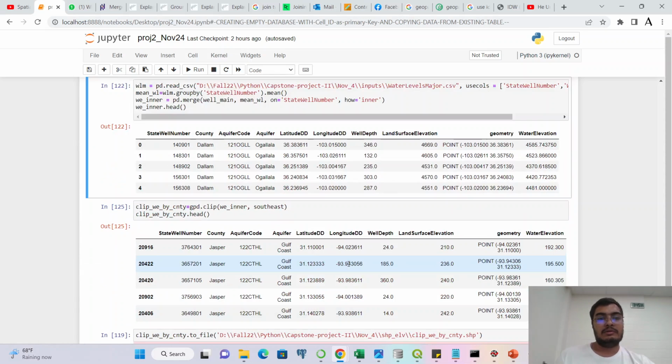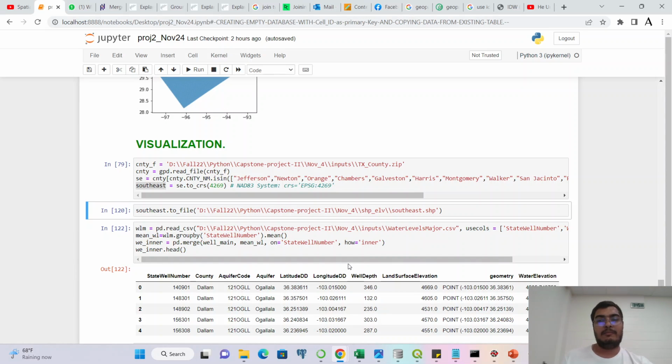And now the final portion of the code is the visualization. We need to implement, for Southeast Texas, especially for the counties of Southeast Texas, the NAD 83 system, CRS EPSG 4269, that's the code that comes with the Southeast Texas counties.